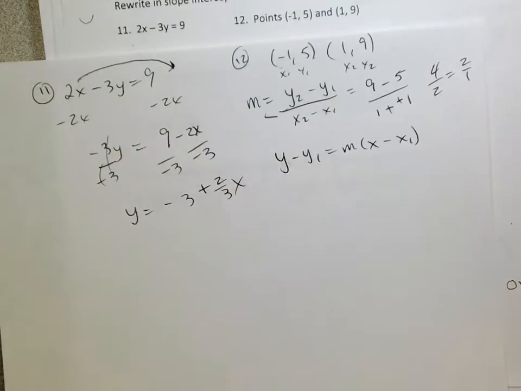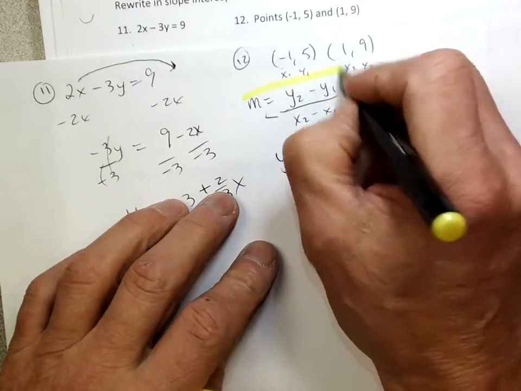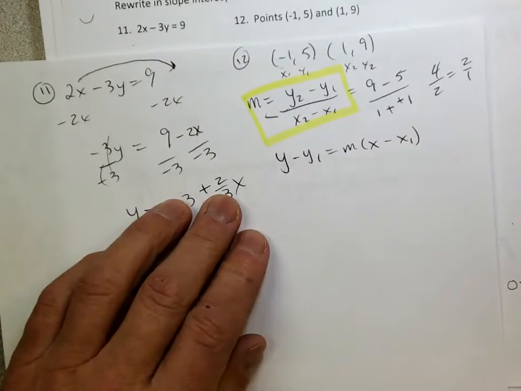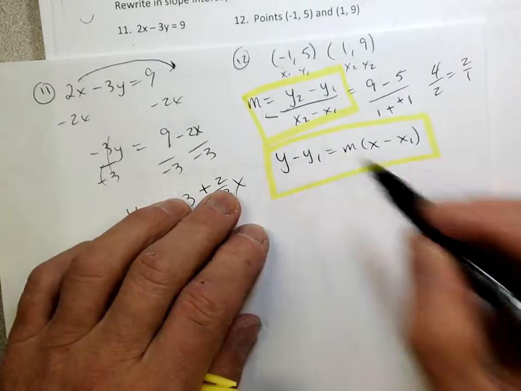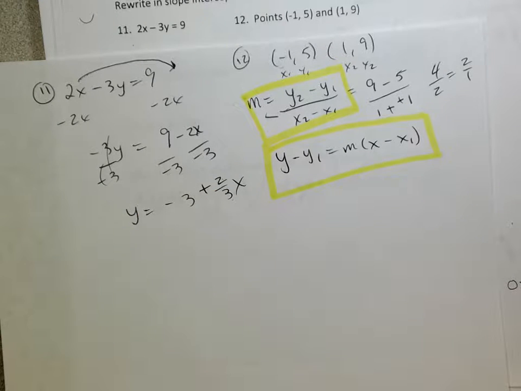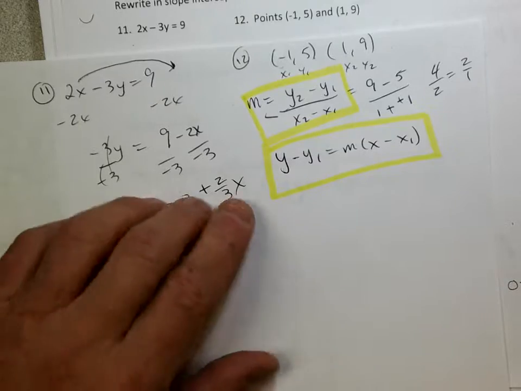So for just a minute, I'm going to step back and highlight a couple of formulas that should probably be on your note card, which I'll pass out. I would think the slope formula should probably be on your note card, and the equation of the line should be on your note card, right? So those two formulas probably are handy things to have on your note card, okay? So let's use this formula.